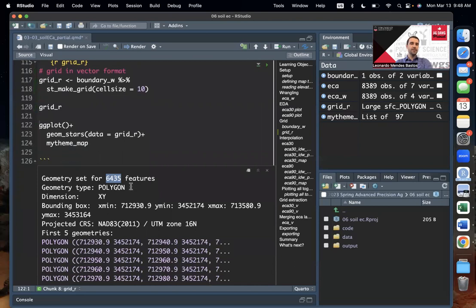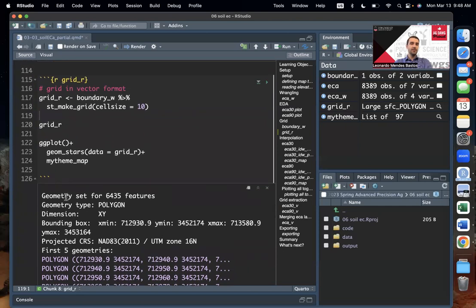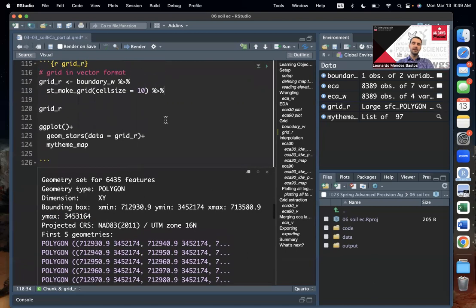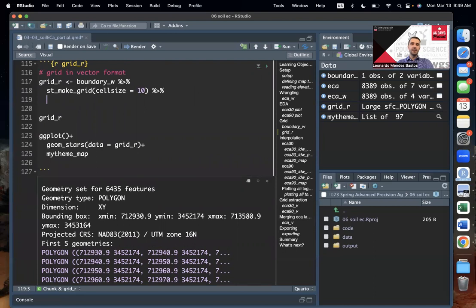If we just do that and print it, we see we have like 6,000 and some cells. This is still an SF, it's still a geometry. We have to transform this back, so right now, as you can see, we're not seeing that data set. We have to make it look like an SF object.